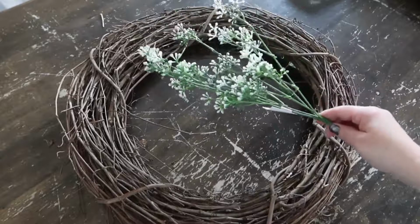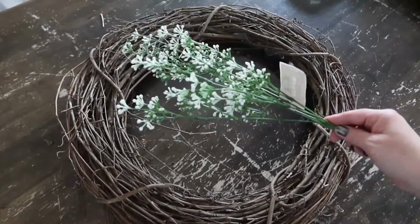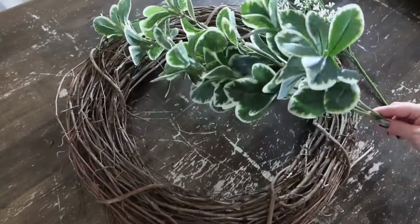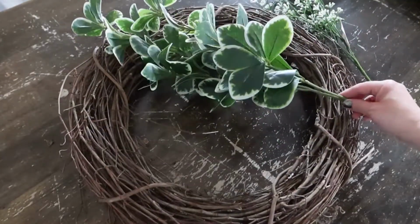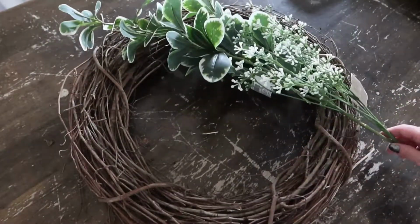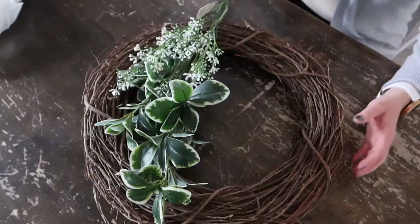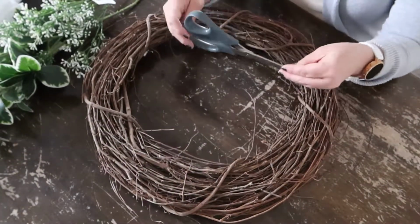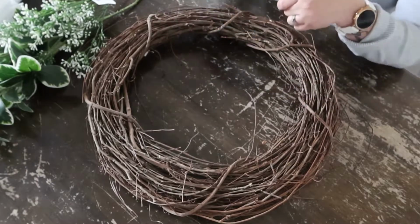In today's video, we're doing a DIY spring wreath. So let's jump right into it. You're gonna get a grapevine wreath. This is the best one to use because you don't have to worry about using glue. And that's the whole purpose of this DIY, guys, is to do something simple and easy that will last. And it allows you to switch it out without ruining your wreath.